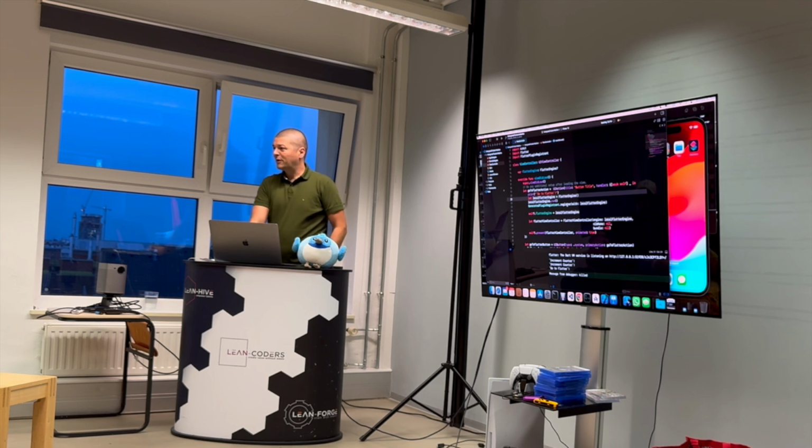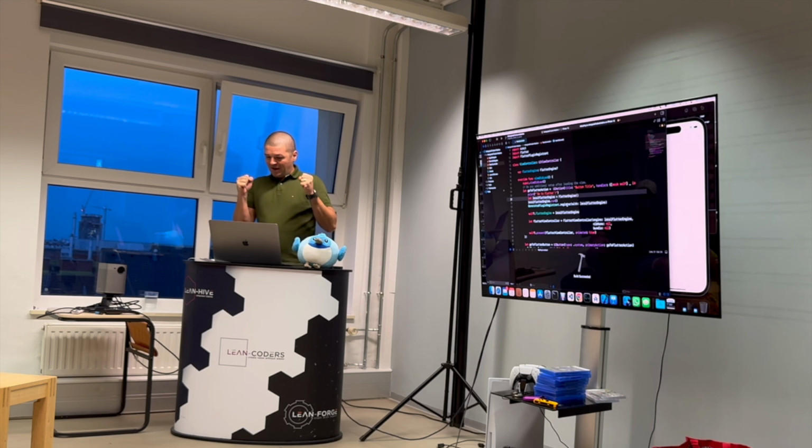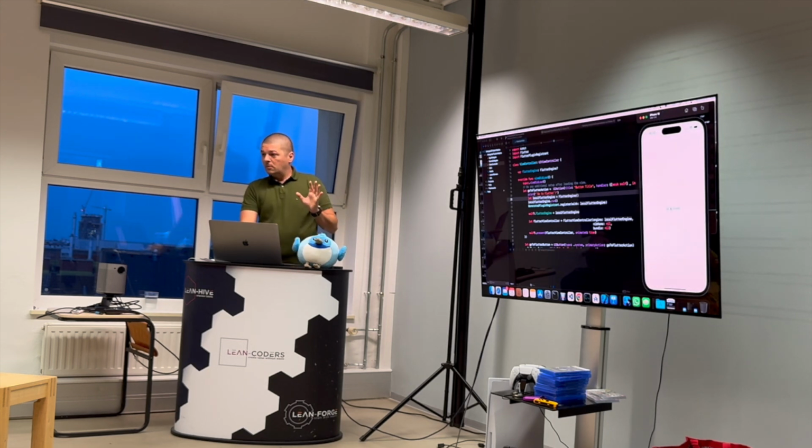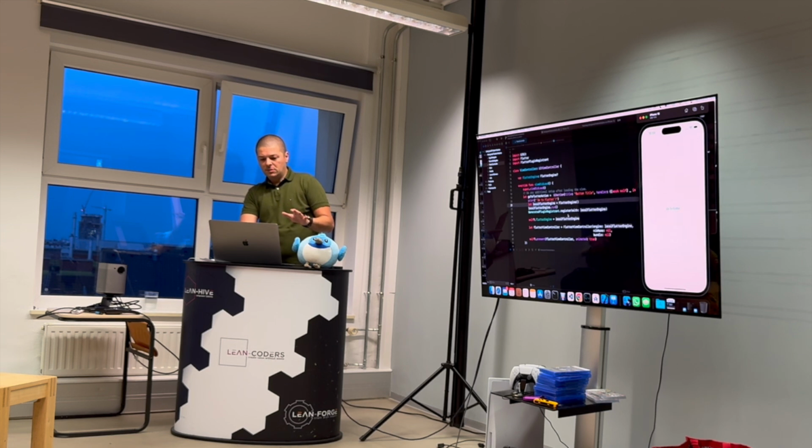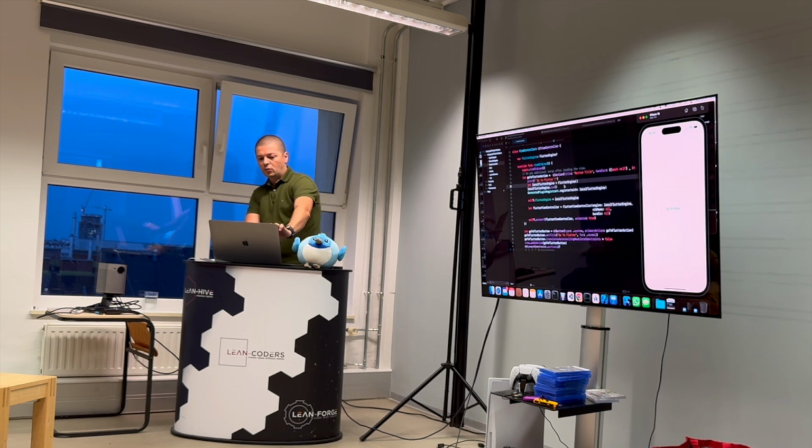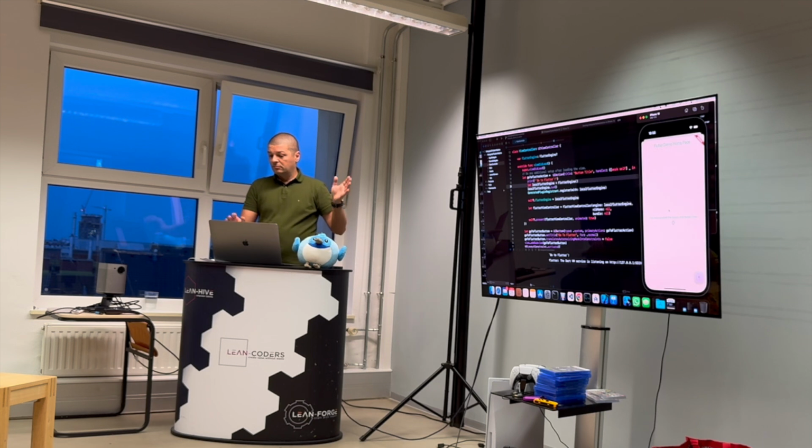Hopefully, let's see, demo effect, it will crash, because this is how it usually happens. Some weird errors will display on screen. Build successful, yay. Okay, so now if I tap on go to Flutter, it will call this handler in the native code that will allocate the Flutter engine, run the Flutter code base, store the Flutter reference, allocate the Flutter view controller, and present it. So, we are in Flutter. Let's go.